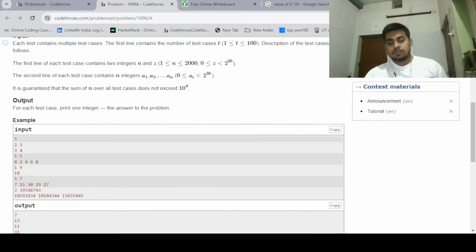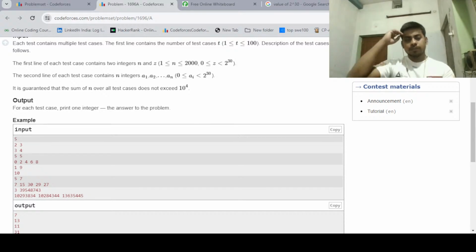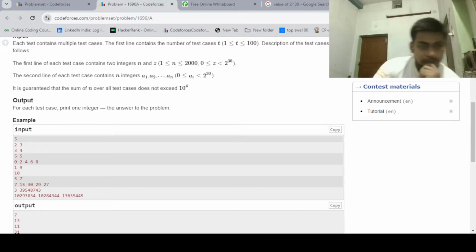Okay. So what we will do, we have to think something different, because why it is giving wrong, I don't know. It should give the correct answer, but why is it giving wrong?